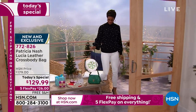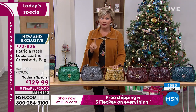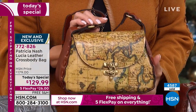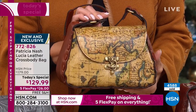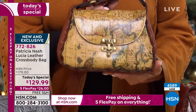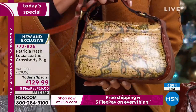I want to update. It's important that you hear this. There are two colors, one in particular that is not going to make it past noon, and it's this one. It's the new European map. There is now less than 600. You guys, it is so crazy how quickly this map is going to be selling out. The majority of what we've sold, and we're marching towards 4,600 here, but we have less than 600, closer to 500 left in the brand new European map.